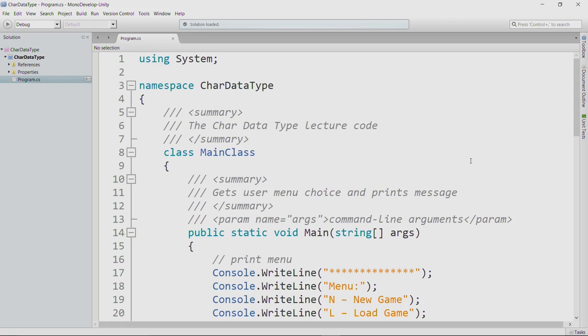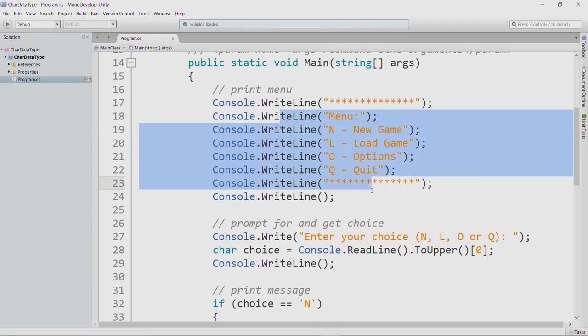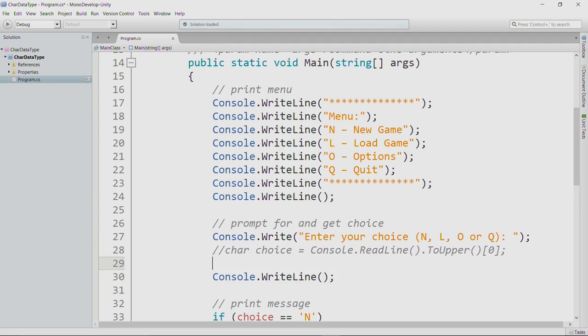This is actually one of the exercises from the previous course, where you got a menu choice from the user and then printed out an appropriate message. The difference is that when you did that exercise, you were getting a menu choice as an integer, and now we're going to get a menu choice as a character. So as before, we print the menu, and now we're going to prompt for and get a choice, and the difference is in how we deal with what they provided. I'm actually going to comment out this piece for a moment and change this to be more simple.